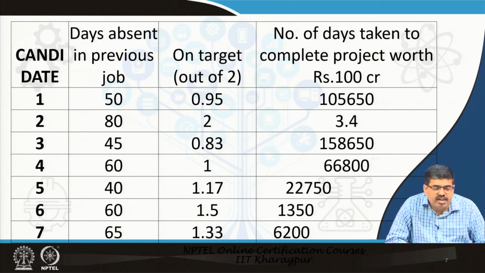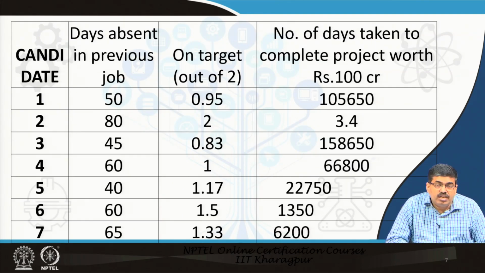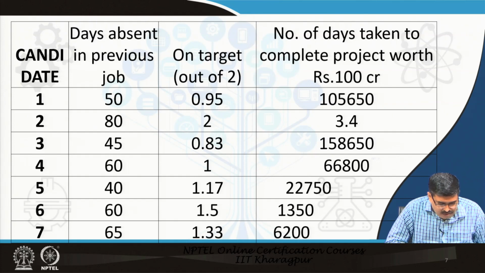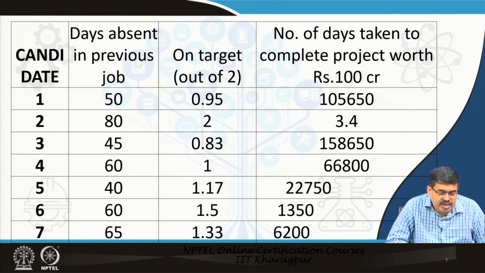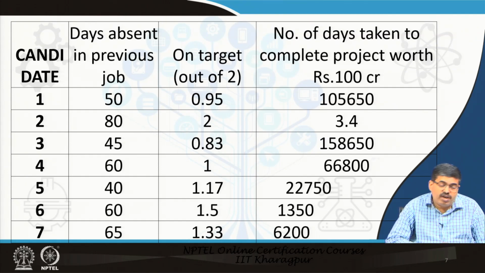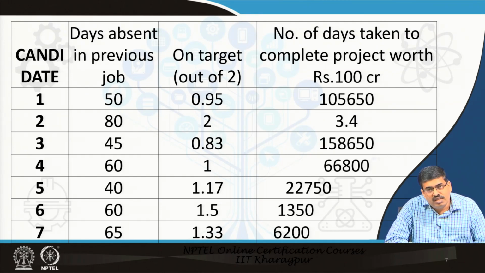Go back to candidate 1. Fij is the value at that cell. So, what is the value at that cell? 50. So, Hj minus Fij will be, Hj was what? The highest value, that is 80. 80 minus Fij, Fij means the value at that cell. So, 80 minus 50, it is 30.